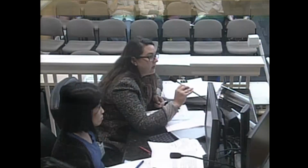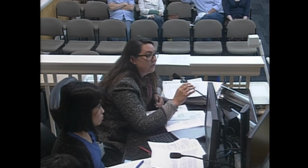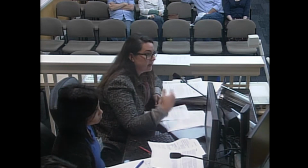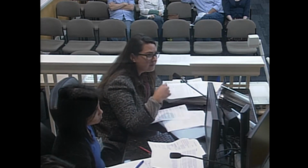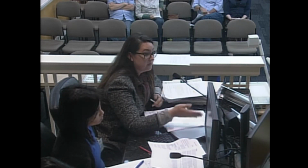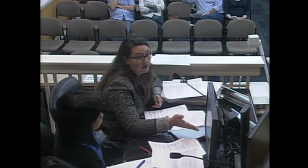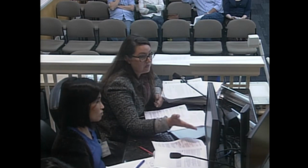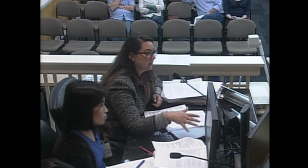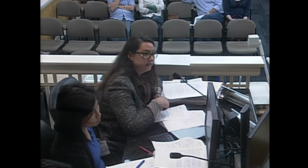So you may recall that in the original project that was presented, we had the back tandem space designated for employee parking only, and the non-tandem spaces for guests of the office and retail uses. But because the check-in staff is not expected to be there full time, we didn't want to have that locked in and designated. If the check-in staff worked locally and rode their bike in, we didn't want it to be off limits. So we wanted to allow flexibility for them to use the spaces as needed. So at this time, there's nothing designated for employees on site.